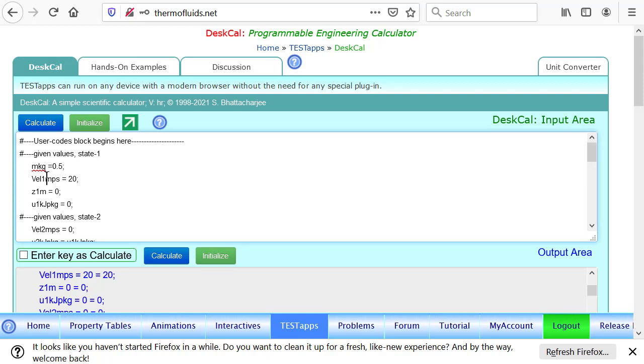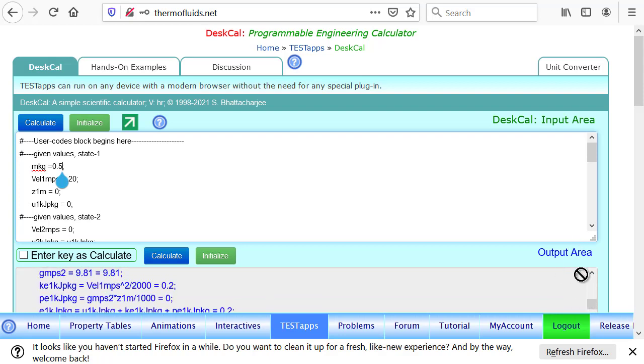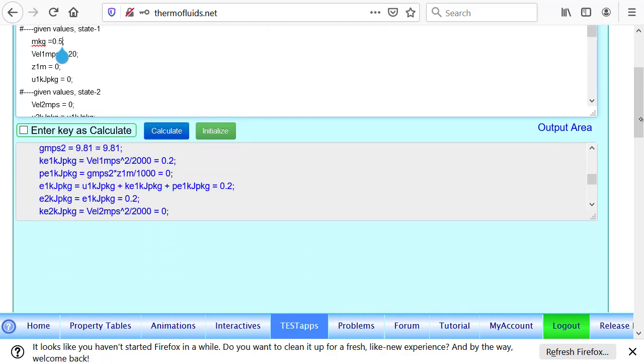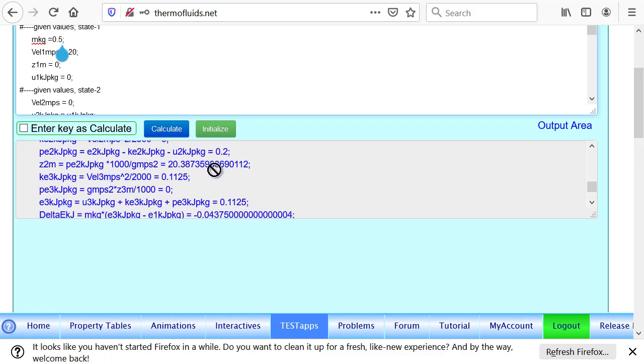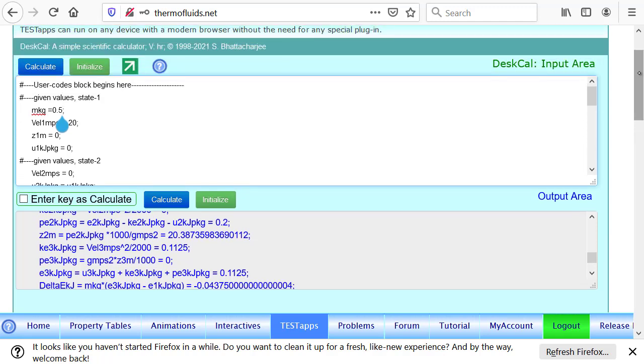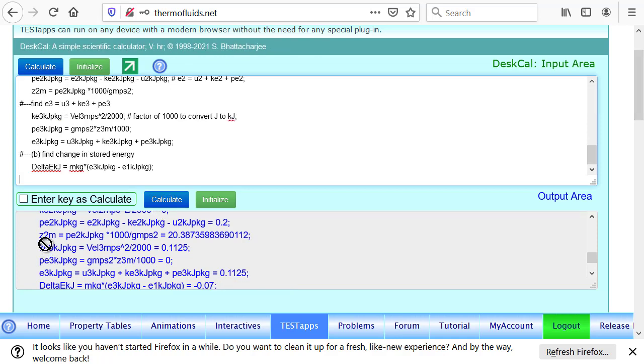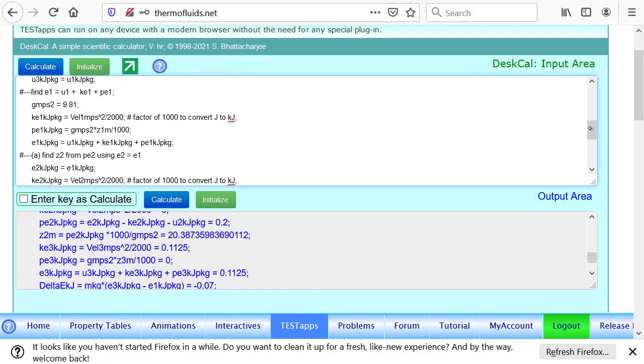You can just go and say, what if the mass of the baseball was not 0.5 kilogram, instead it was 0.8? So all you do is you just go here. By the way, the answer for how far it will go up: you can see it will go up about, what is Z2 we found? About 20 meters. So what if the baseball was not 0.5? Suppose we say baseball was 0.8. If we calculate, you will find the height will not change. It's still 20 meters because we are throwing it at 20 meters per second.